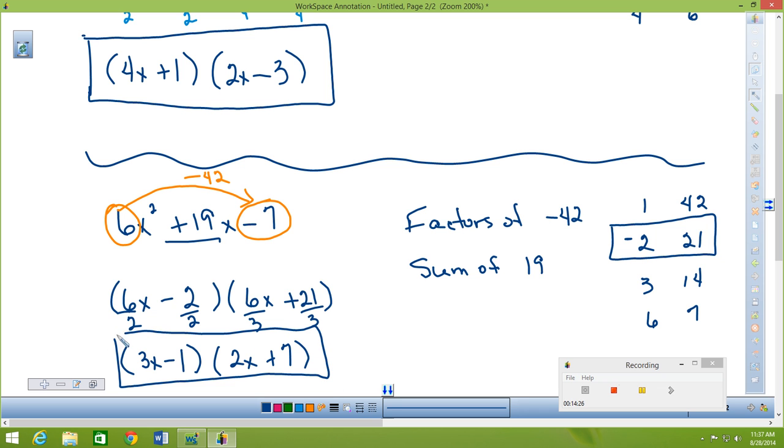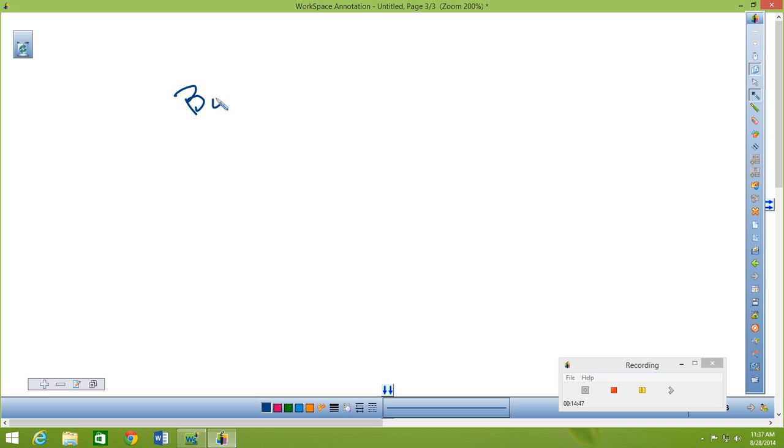Okay, that's the Berry method. I know this went a little bit long. If you're interested in the other method, the bottoms up method, I'm going to do one more bottoms up. If you don't want to see it, you can stop your video here. Otherwise, I'm going to do one more example. Okay, bottoms up. Another bottoms up is what I'm doing.